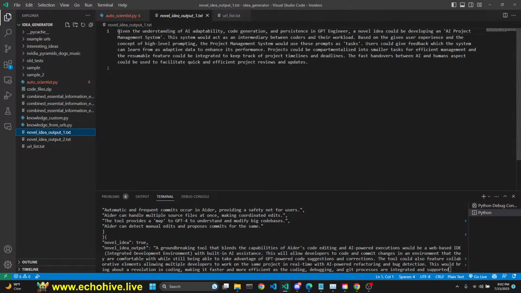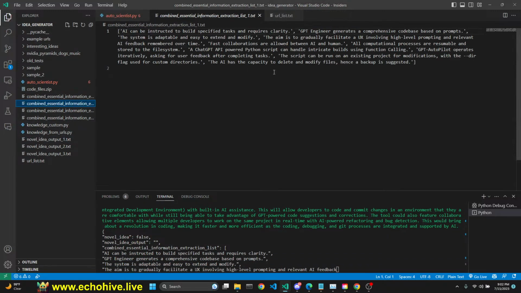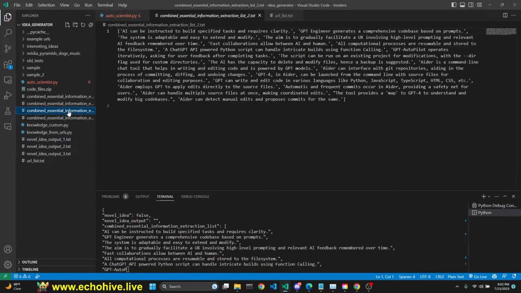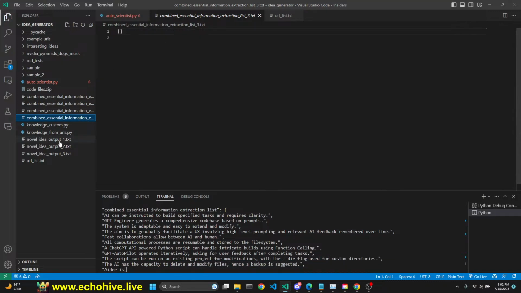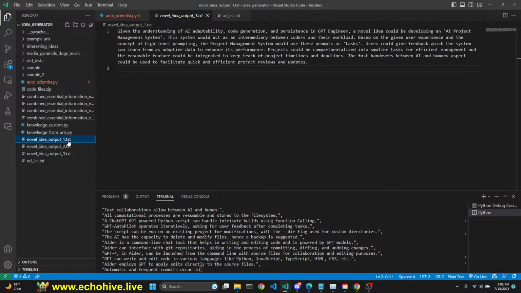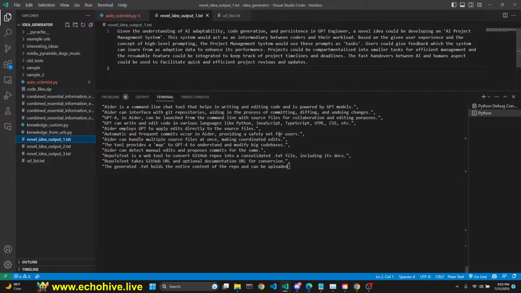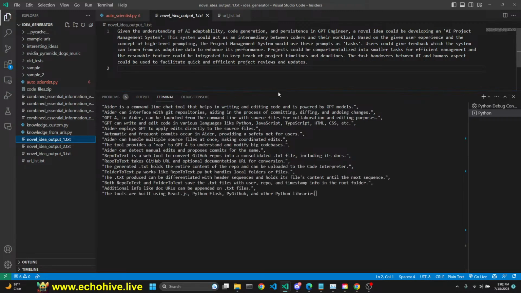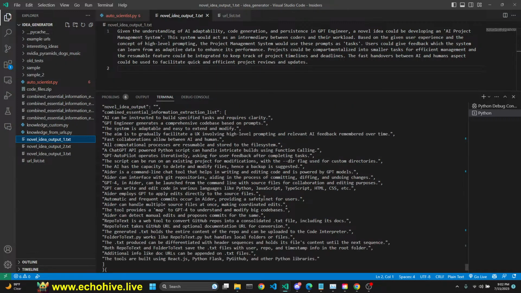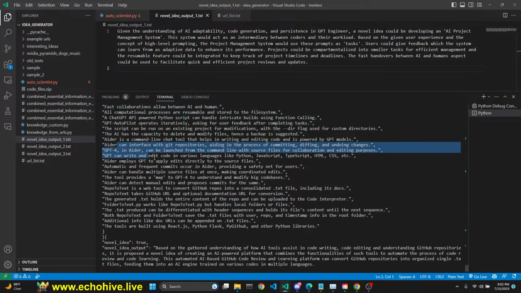So in its first run, it's looking at the first item, the first GitHub repository, extracts the knowledge, and after that generates an idea based on that. And in the second run, it adds the second element from the list, and the third one. And if there is another one, it will do that, and it will generate an idea for each iteration. And it accumulates knowledge by going over each. It can also do Wikipedia articles and arXiv. As you see on the fourth one, it's actually talking about GPT engineer, Aider, repo to text.